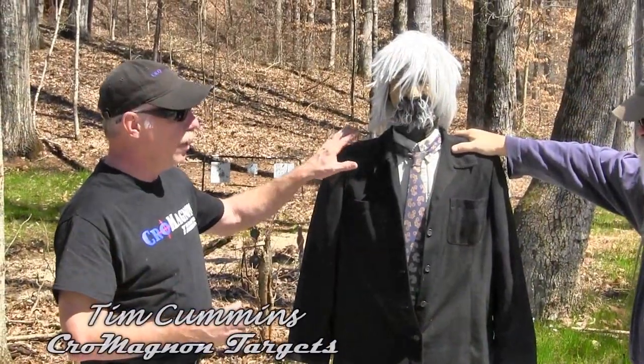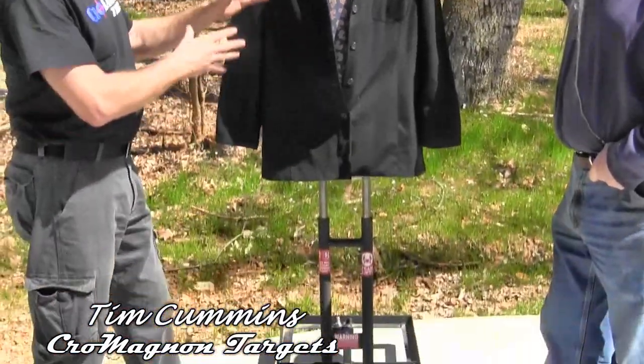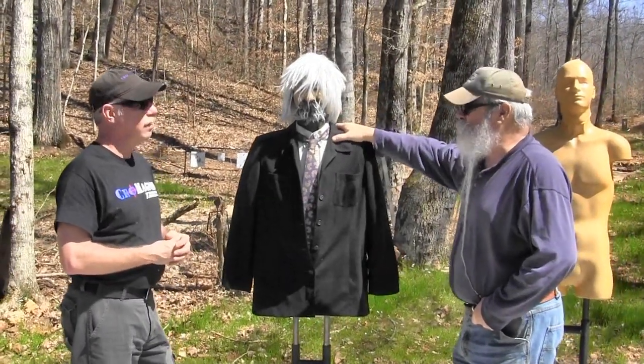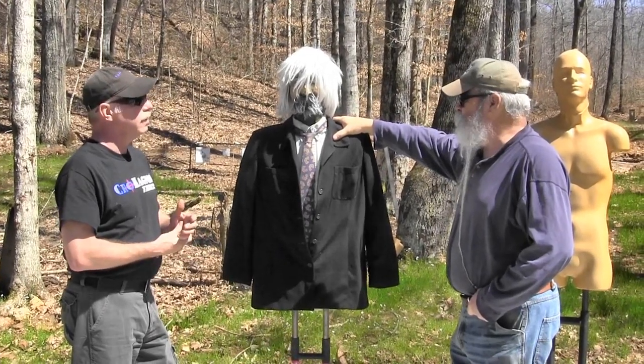I brought another target, and we took your target out of the stand, and we just inserted this one in. So this is just like ours, but with a little suit on him because everybody's not going to be wearing a hoodie that might need to be shot sometime. You just never know. You dress them how you need to, right?